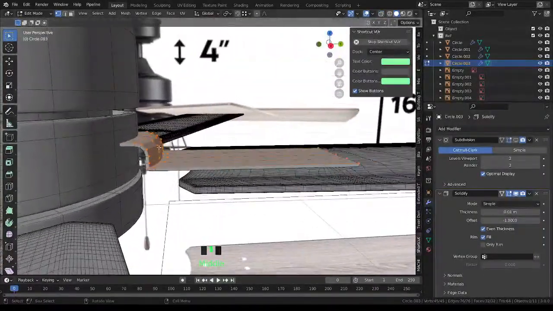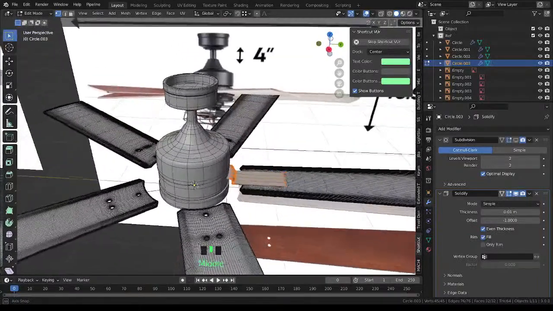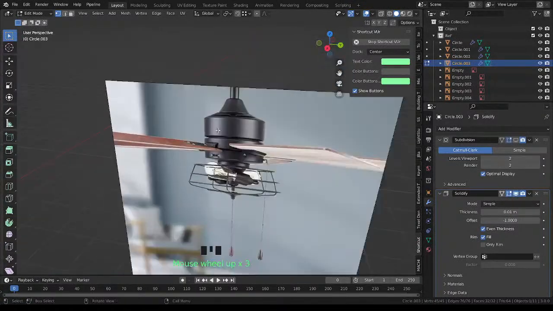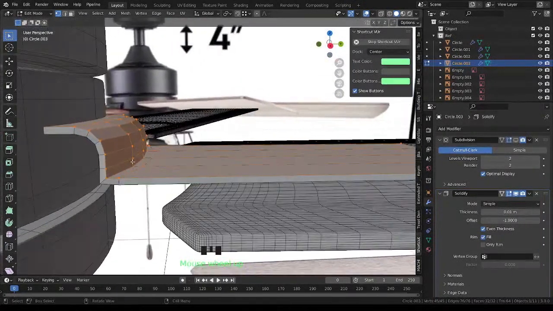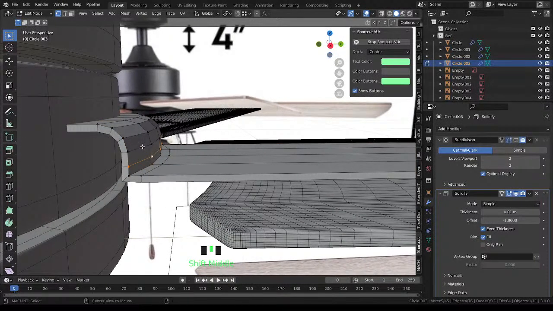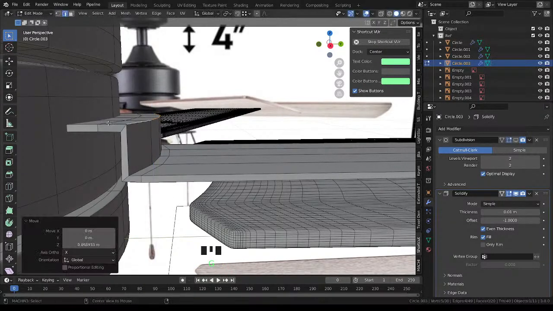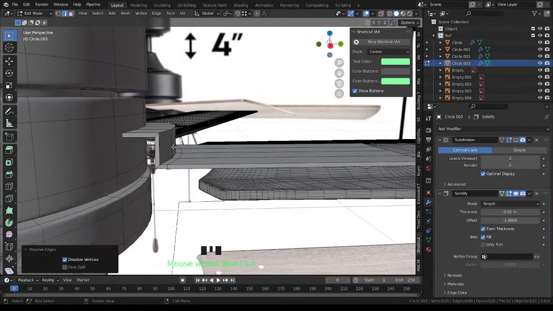Okay. This part is a bit, yeah. So we should move this up a little bit. So let's remove everything here. Move this up. Move this.